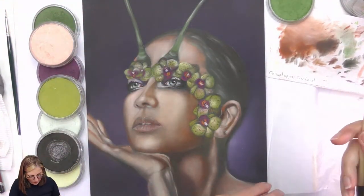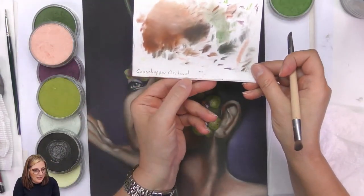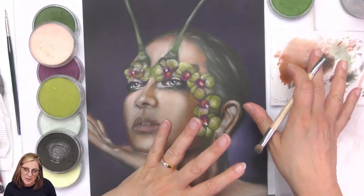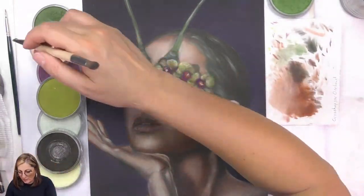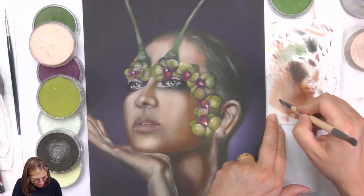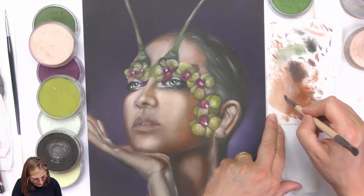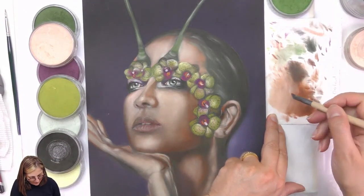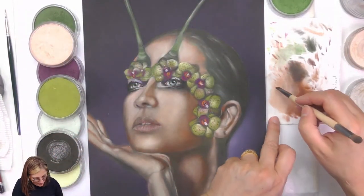And I'm going to pull out some of my pens. Now, this is what I've got. See, I even labelled it Grasshopper Orchid, so I know. And then I store these and put these away. I mean, I could chuck them out, of course I could. But I like to look at these, and it's interesting when I look back at the colours that I've used. Sometimes I recognise the different colours, not so much the skin tones, but I do recognise the other colours that I use.